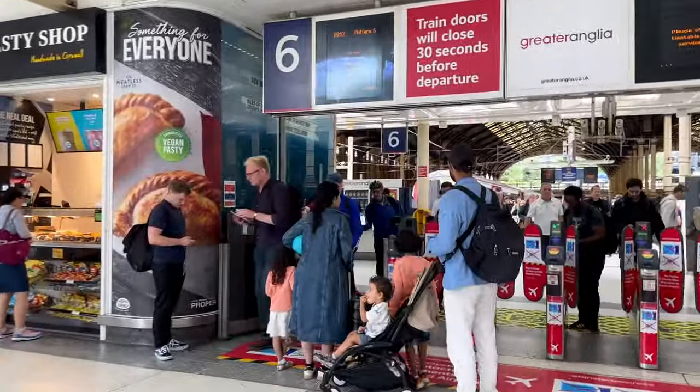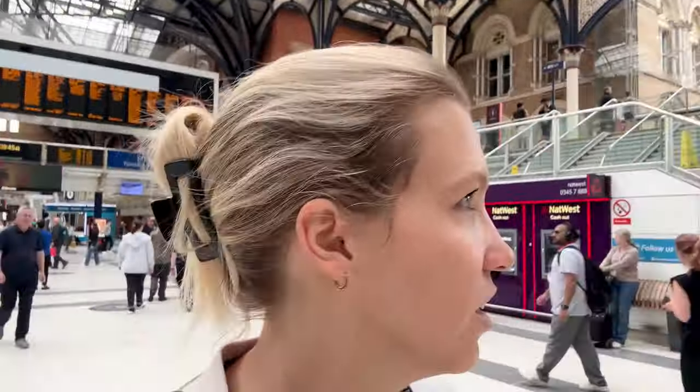Maybe not — we missed the one on Platform 7 by just about a minute. But the good news is these trains typically run every 15 to 20 minutes, so there's another one in 20 minutes. We're just going to find a seat and chill because these bags are really heavy. Definitely more of a case for a rolling suitcase — if I wasn't going to Africa next we would not have these backpacks right now.